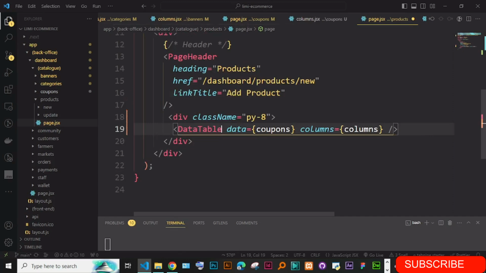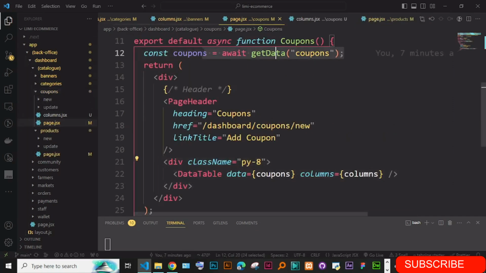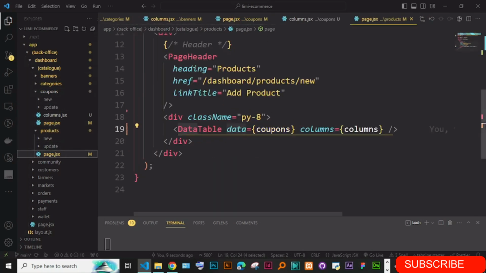from the components. Then these columns now are the ones we want, and the data. So for the data, just go here, page, and let's get this const and put it on the page.